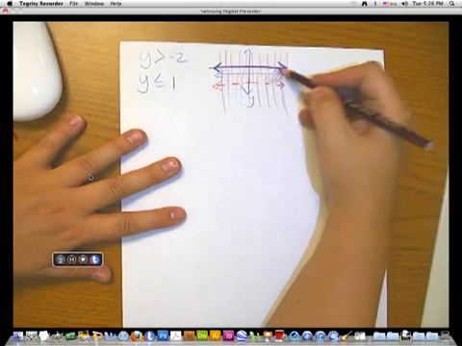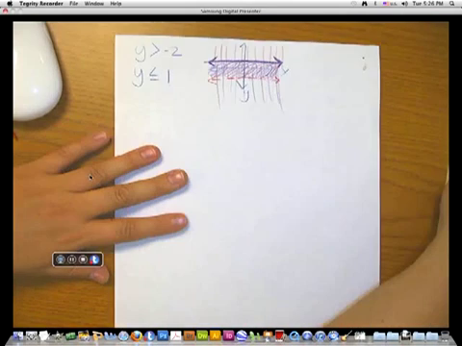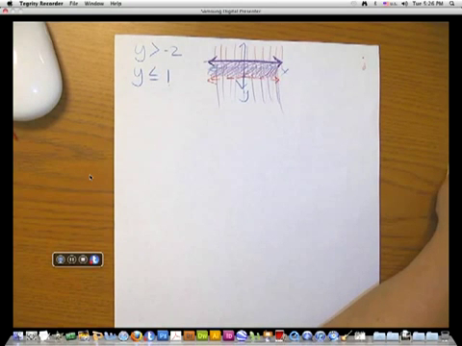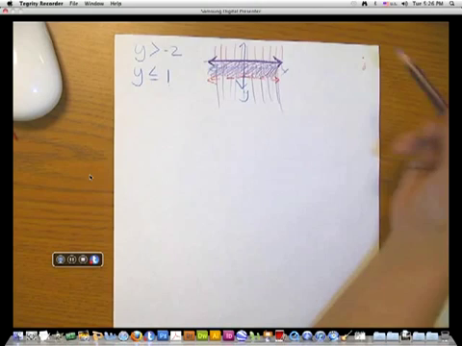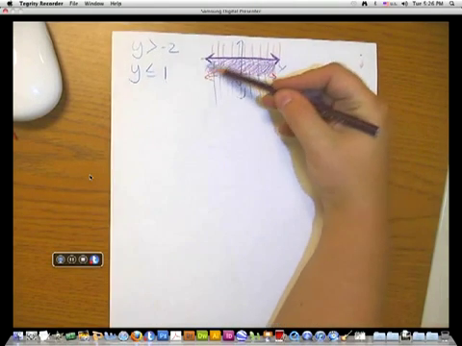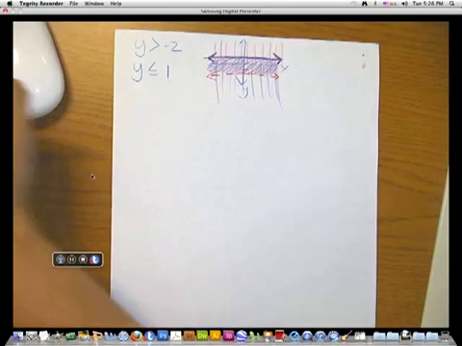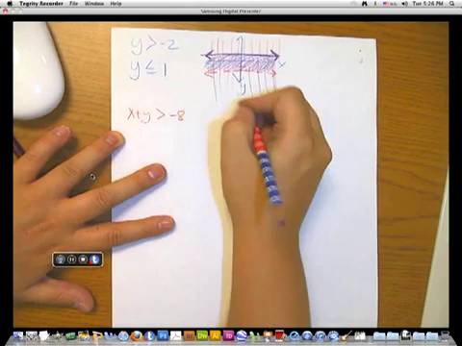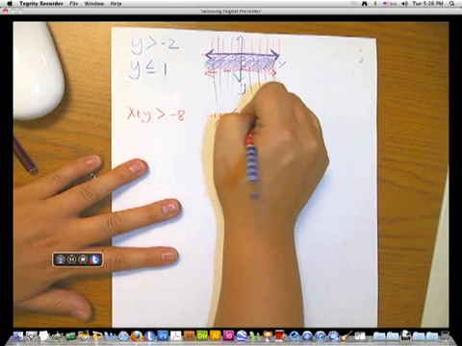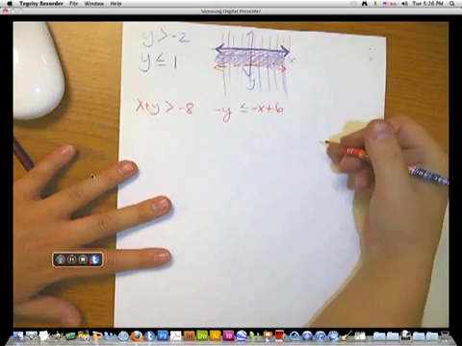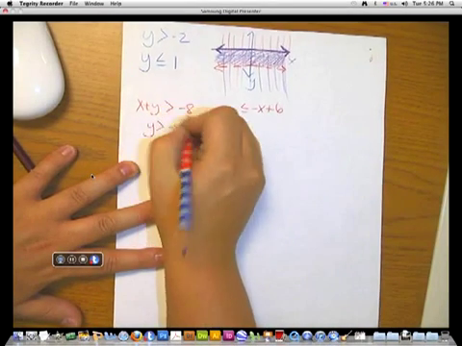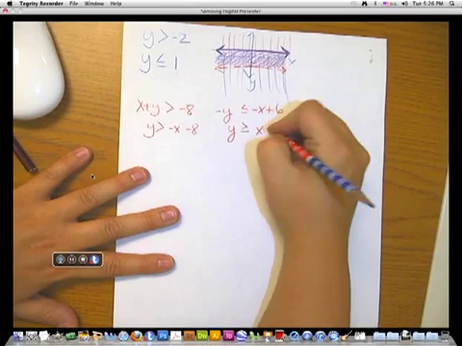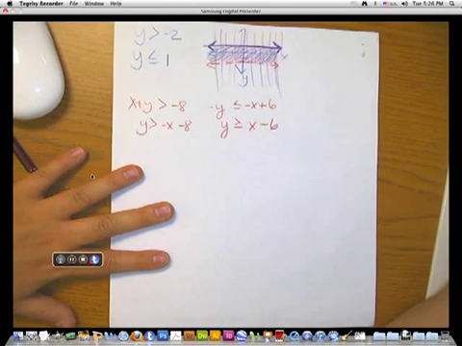And where you see their intersection, that is where the solution actually lies. So if you want to use colored pencils with that, that will be absolutely fine. One thing you definitely want to make sure is that whatever you come up with as your final solution, darken it in a little bit. Make sure that it's very, very clearly marked. So here I have x plus y greater than -8, and negative y less than or equal to -x plus 6. So first thing we want to do is put it in the proper form. So I'm going to move over the x. Second one, when I divide by a negative, I switch my inequality sign.